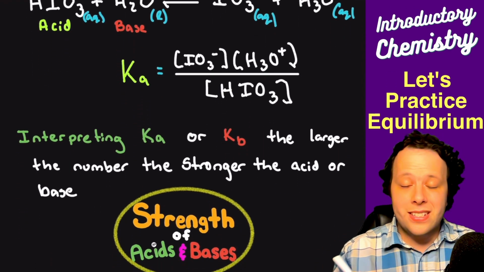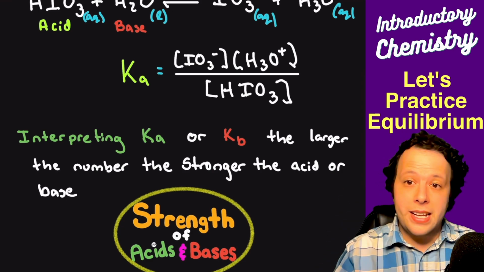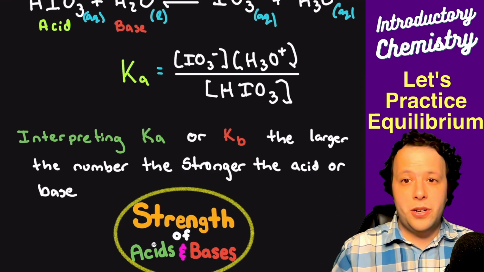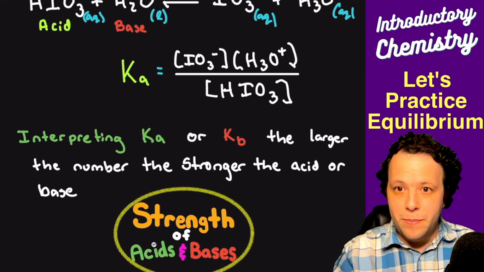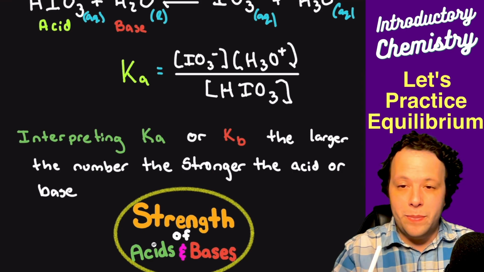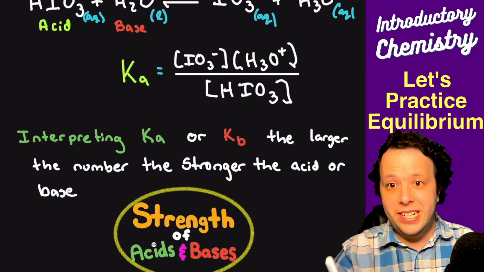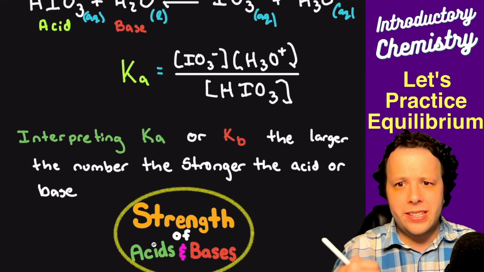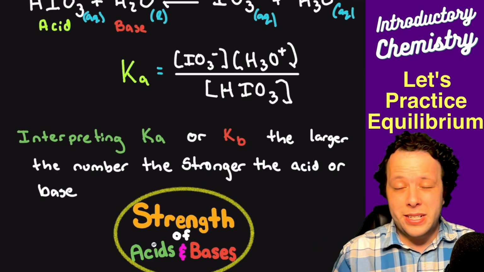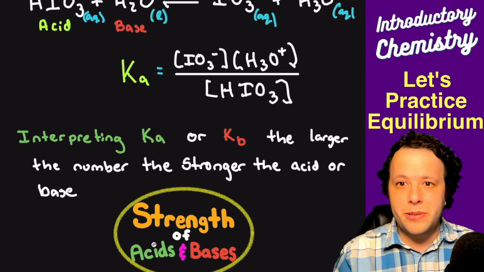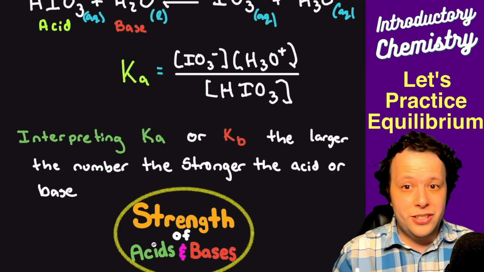Now, the last thing is sometimes you have to interpret the strength of an acid or base. So depending on what the size of your Ka value is determines the strength, just like we did with Ksp. The larger the number, the more ions that are being generated in the solution. The more ions, the stronger it is. So the stronger the electrolyte, the stronger the acid, the stronger the base. And you can also do equilibrium problems with these too, where it comes to Le Chatelier's principle. We're just determining how acids and bases behave with figuring out pH or pOH.